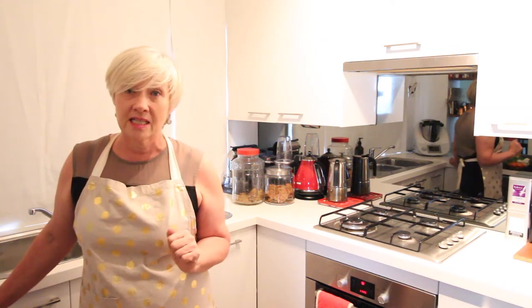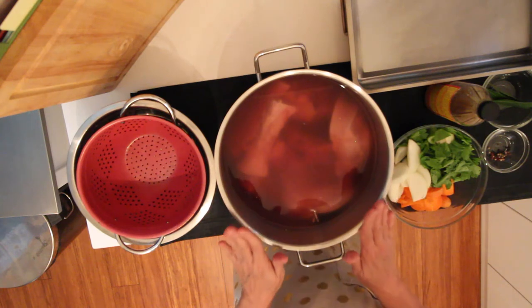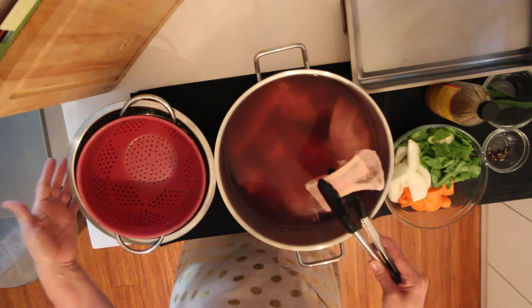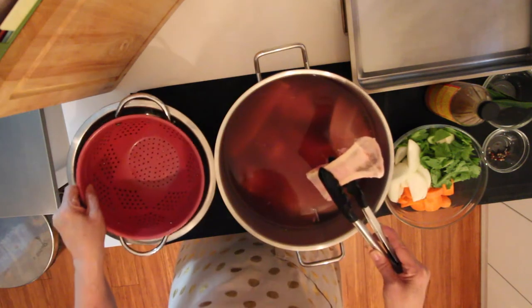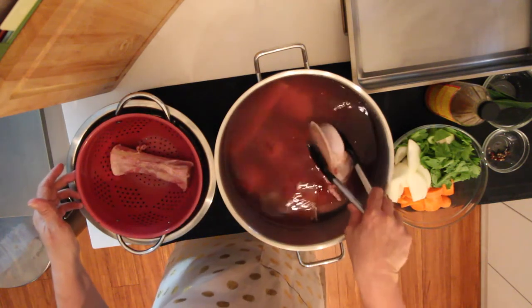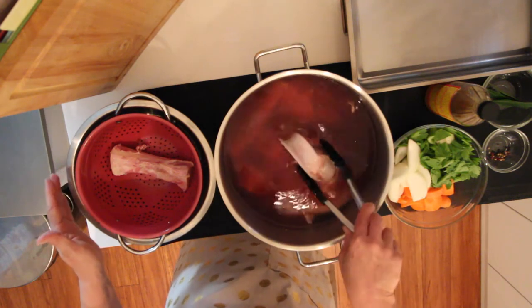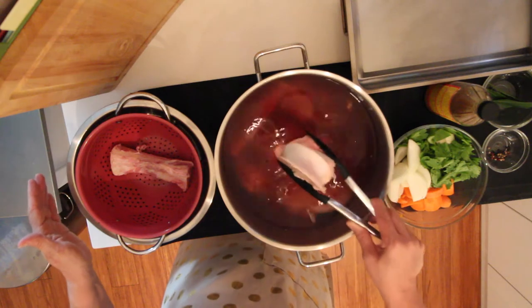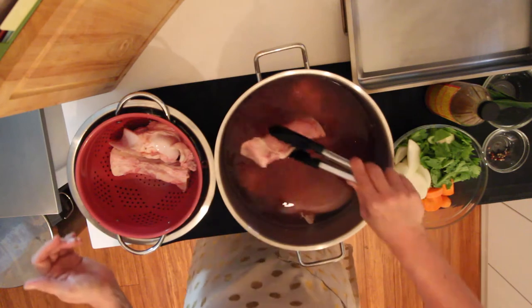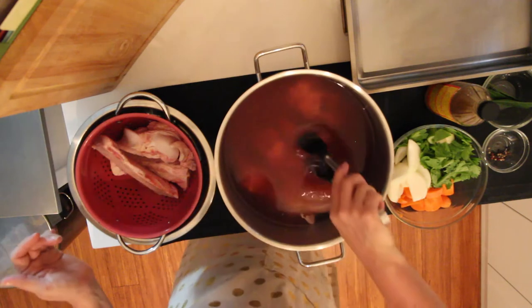Let me run through the ingredients with you and we'll make a start. I've actually got the bones soaking in a mixture — I use alkalised water. I've got a colander sitting inside a bowl and I'm just going to transfer our bones to this. We're going to keep using the same water. Don't drop them back in or you'll end up with a bit of a face wash. This is just really draining off the liquid so I can put them into the roasting pan and roast off.